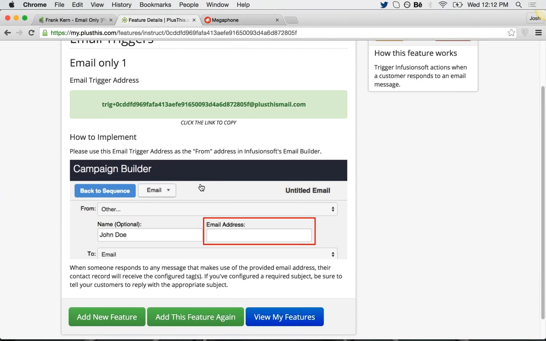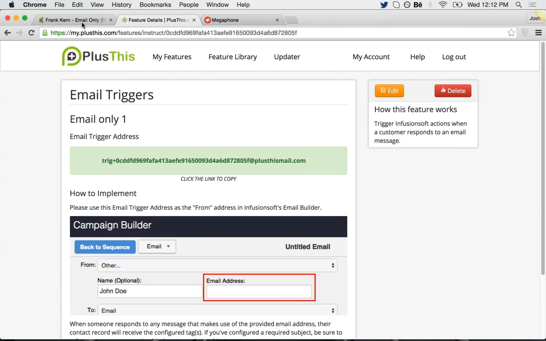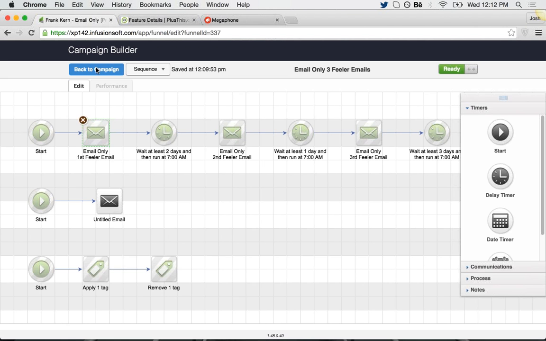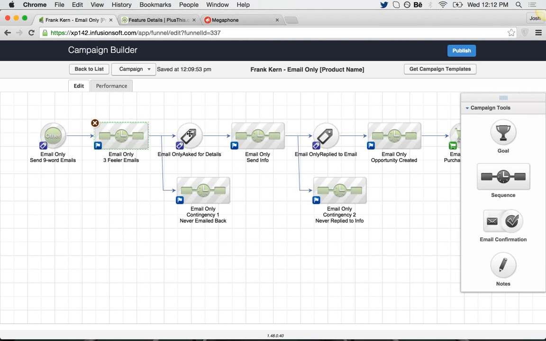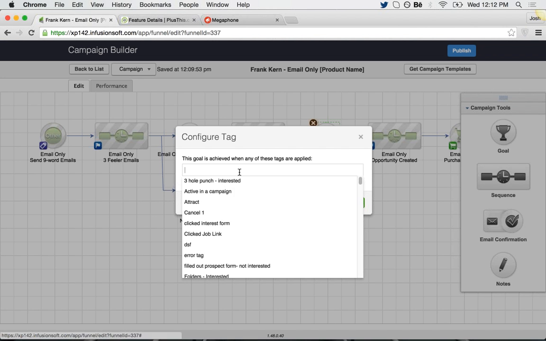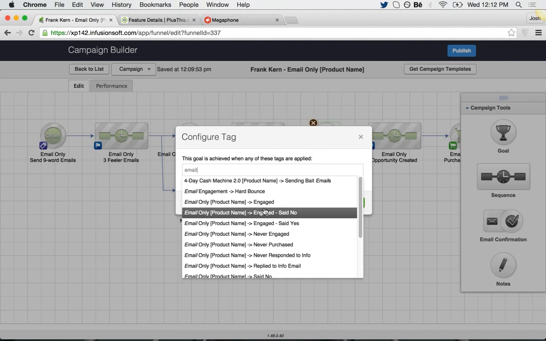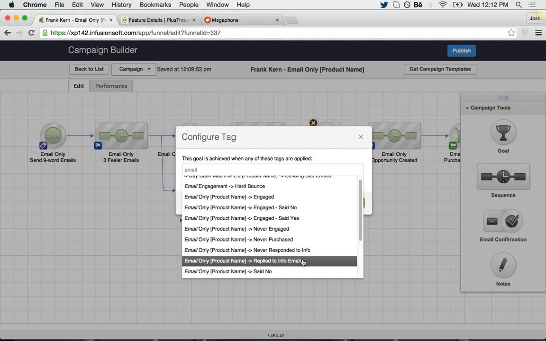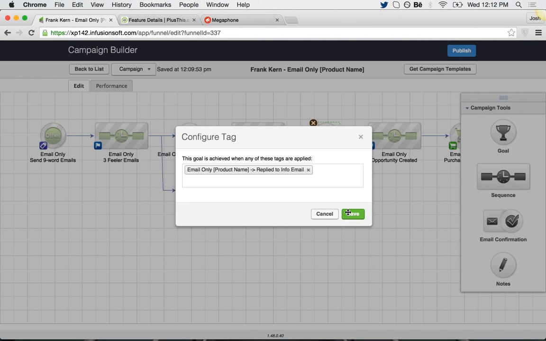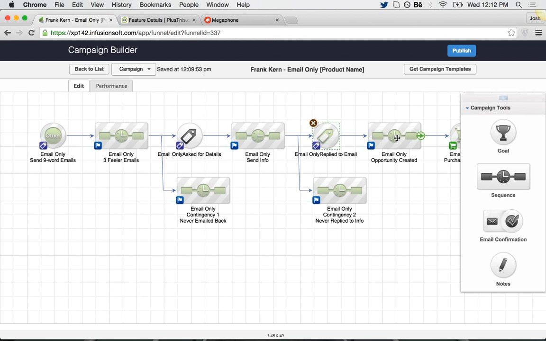So set that up once for the first goal, and then you're going to do the same thing for this goal. So we're going to do a different tag. For this one, I would probably do replied to info email. So that'd be the tag there, and then it'll move them to the opportunity.